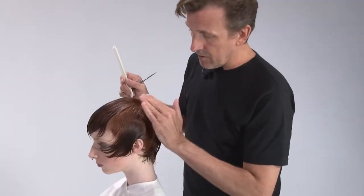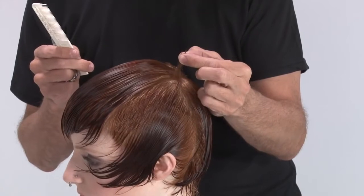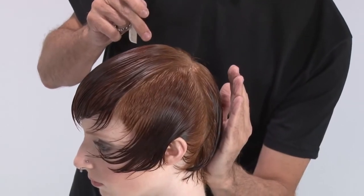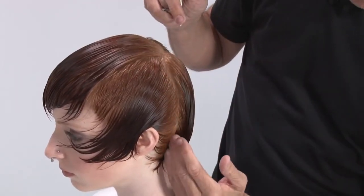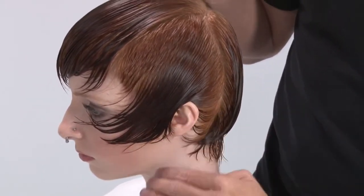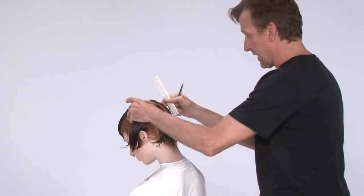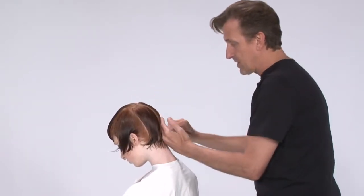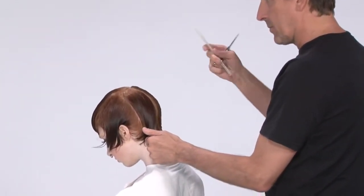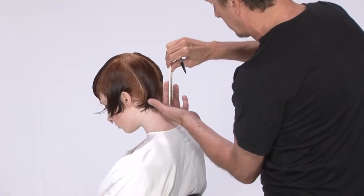Okay, so having completed the little triangular section through the side, I'm now going to move on to the back, using the length from that triangle of the guide that will bend over into a very head-hugging shape through here. I've divided the hair off just in the corner because it's important for the look that the outline works through square. I don't want it to jump up. So I've divided the hair off there. And this now is just going to be layered down to follow the shape of the head. So keeping things reasonably simple in terms of the technique and allowing the sectioning and, in a sense, the contrast in lengths to give you the dynamic of the shape.